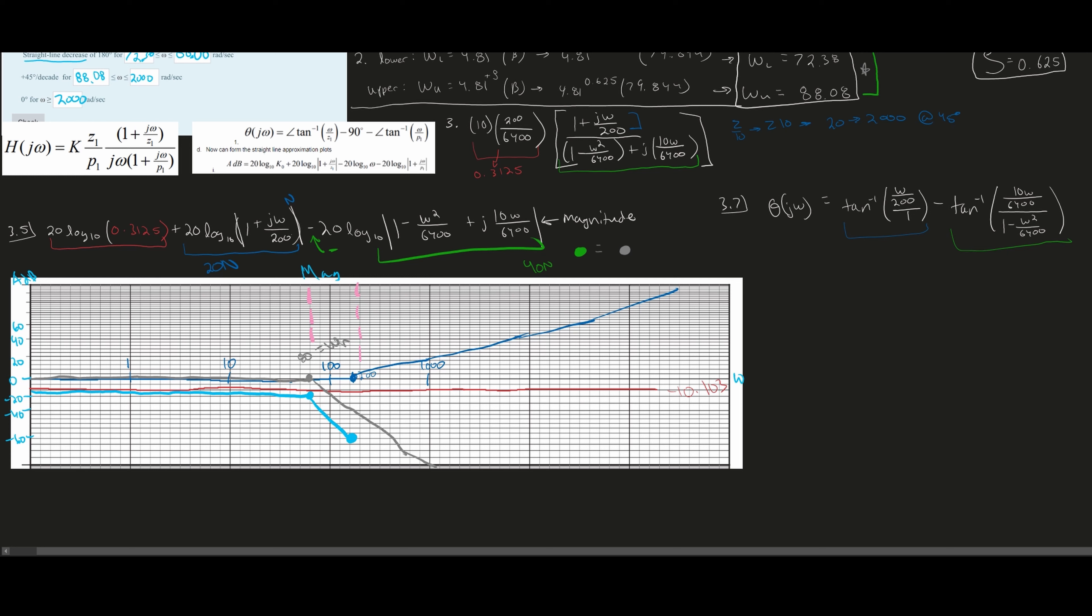And then from here, we can see that we need to factor in this part with this part. And so knowing that, what we can do is just add them together. And if this is going at, this one right here is going at 40 dB, actually this one's going at 20 dB, and this one's going at 40 dB, that means our slope is going to be a little bit less steep. So we'll say something like this.